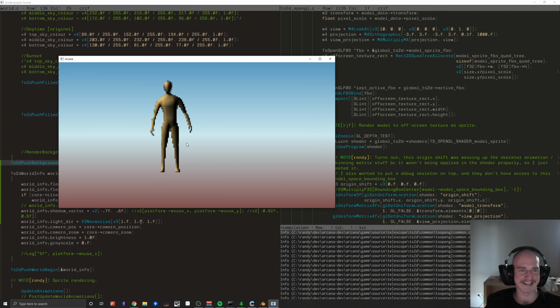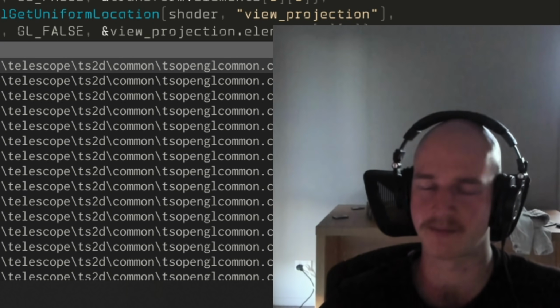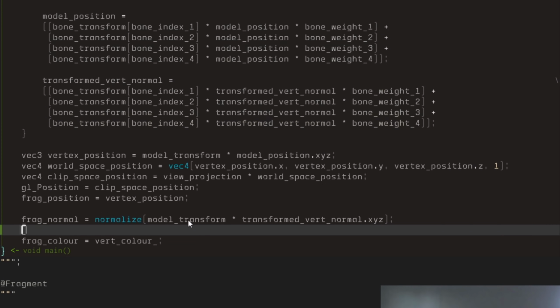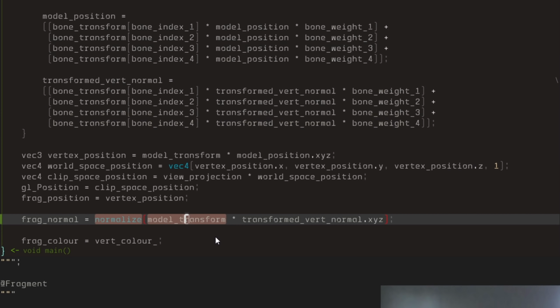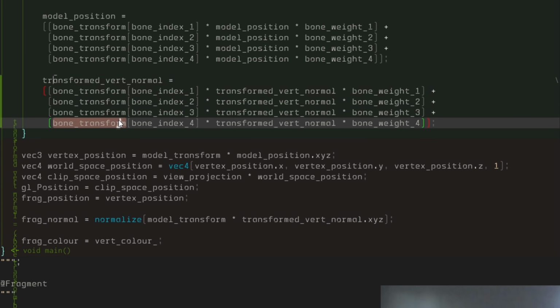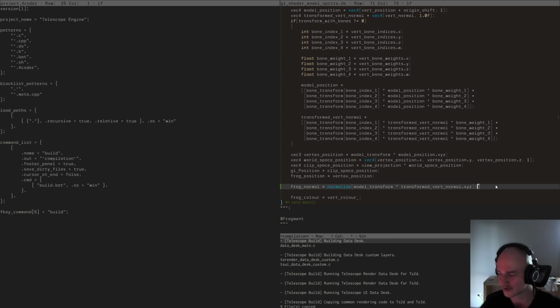What I'm gonna do now is make these normals transform properly, because I'm clearly just not doing it correctly, and I'm literally just treating them like vertices at the moment. That's not how that works. Over here, I'm timesing it by the model transform, and the model transform is scaling. I'm also timesing it by the burn transform. The burn transform is just rotating. That's all kinds of messed up. Right, I've got to do this differently.